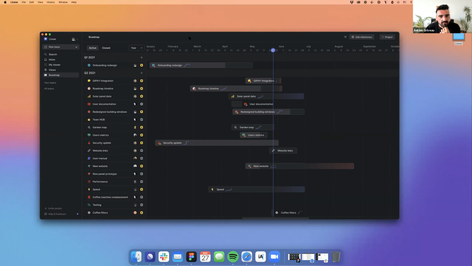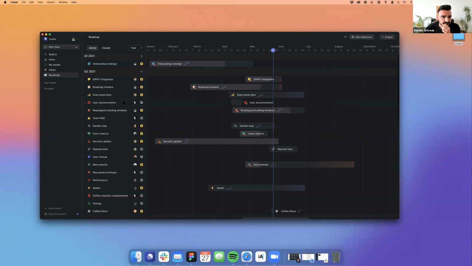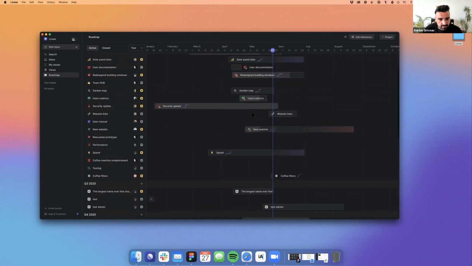So basically, you will find all the information you already have in roadmap. You have the milestone, you have the project list, you have the project status. The new big thing is that now you have those bars that you can drag around to help you plan your project. To get you started, what we can do is create a bar from scratch. For now, I have this coffee machine replacement project that Thomas is working on. Until now, we only had end dates for projects, but with this timeline, you now have a start date.